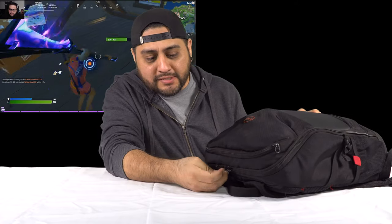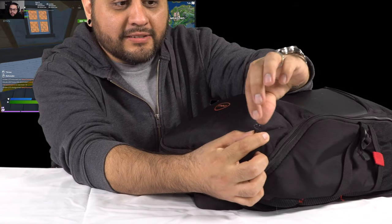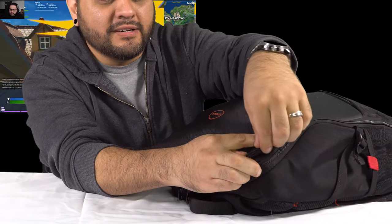One issue — the only issue I've had with this backpack — is that the zippers actually come with a little red tab on them. I'm not sure if you can see that; I'll have to zoom in in post. There's a little red tab that just made it longer, and those ended up popping off. But other than that, the zippers still work well. It's starting to fray a little bit right here — you can see some dog hair and fraying — but the straps are sturdy.